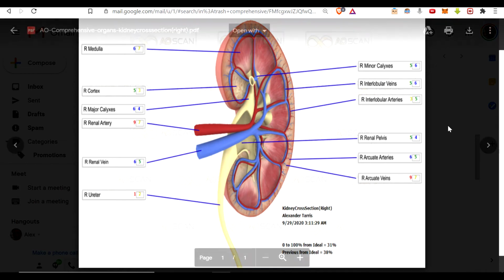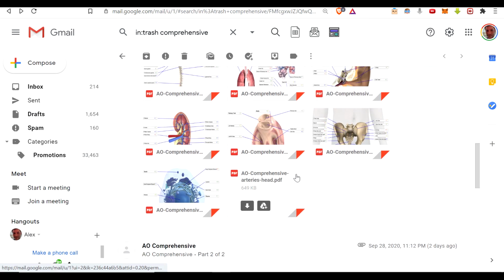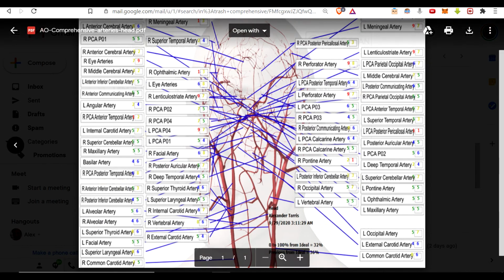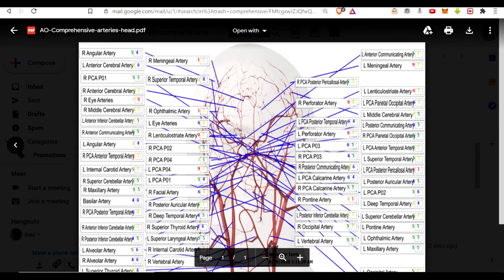So the AO Body, because it's in 3 dimensions versus these static images, you're going to be able to do way better assessments and diagnostics about where you should put the needle, basically. And of course, you do have the meridians as well that you can look at. We're going to clean this up in a week or two, so that this highlights differently, so you don't have to deal with as many lines.